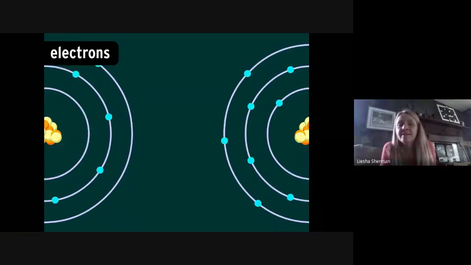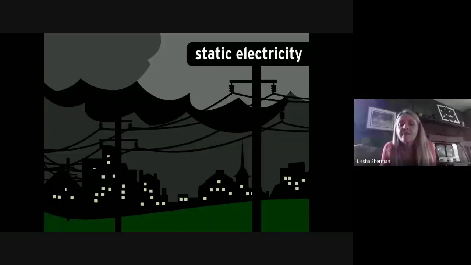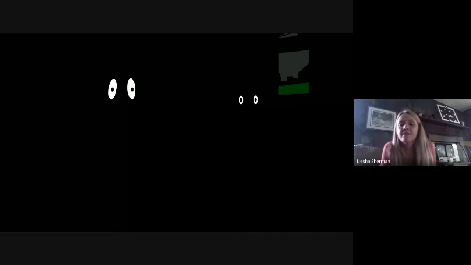Electricity is when electrons, the negatively charged particles in an atom, move from one place to another. In current electricity, the kind we use for power, there's a steady flow of electrons along a circuit. In static electricity, like lightning and those pesky doorknob shocks, there's usually a single sudden transfer of electrons from one place to another. In order for that transfer to happen, you have to have a buildup of electrons on a surface. Hey, what are you doing?